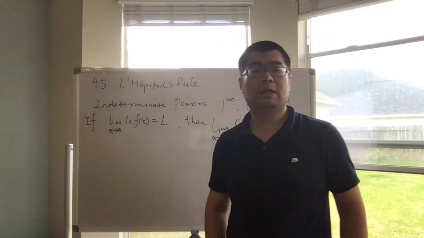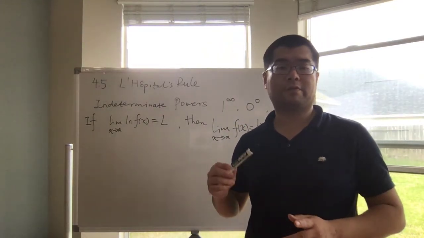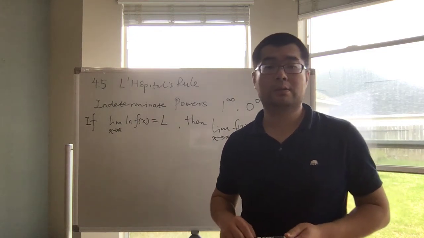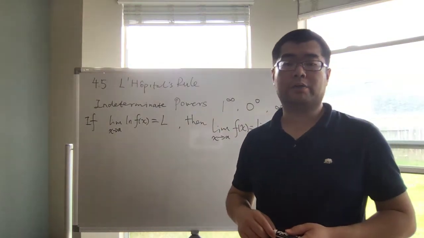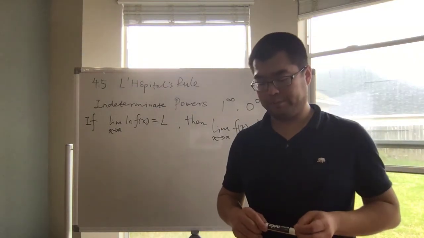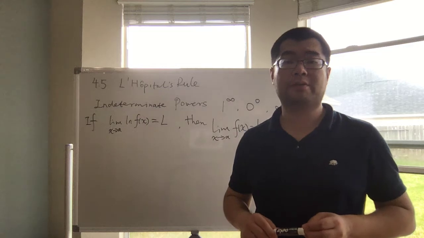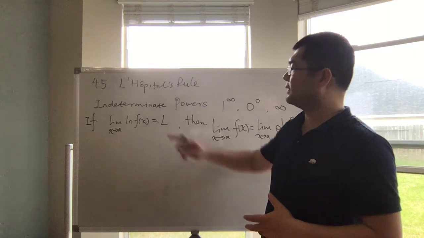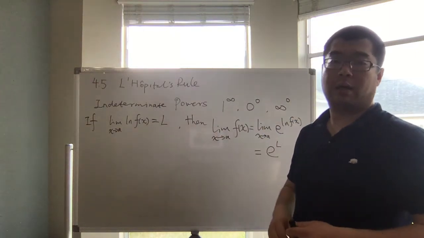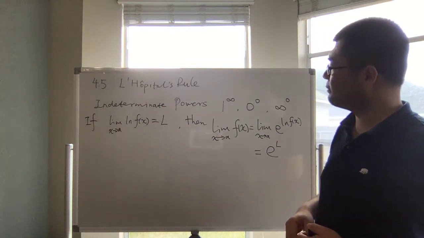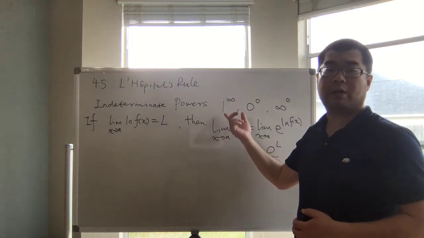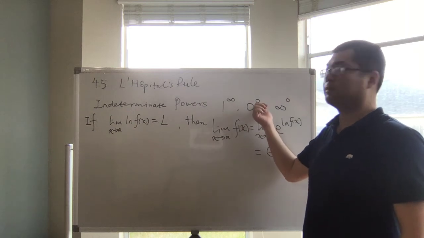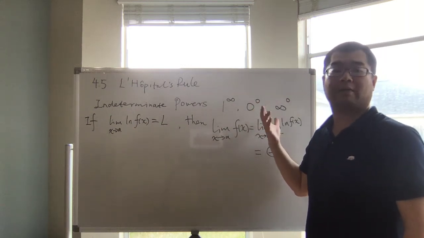All right, so let's finish 4.5, the L'Hopital rule. Before we close this section, there is one more type of questions I would like to discuss, which is called the indeterminate powers. The format might be, you're going to encounter 1 to the power of infinity, or 0 to the power of 0, or infinity to the power of 0.